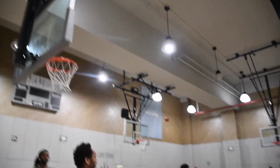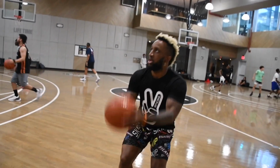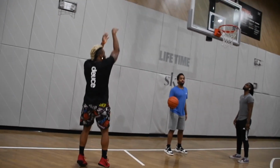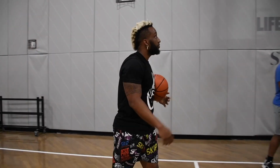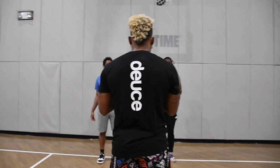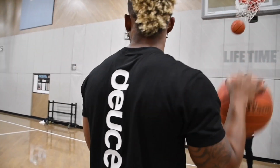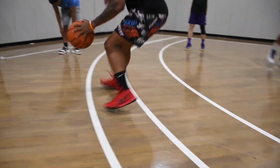Before I get started into a game, I probably make 150 to 175 shots, nowhere near the free throw line. I try to lock in with this aspect because it gets me sharper. It works on the arc of my shot as me being a bigger guard. My lats are normally tight, so I find myself doing this warm-up because it's pretty beneficial. As you can see, Mo with the gray on is the trainer I've been working with, the former NBA player. This guy is such a sharp shooter, such a sharp player, and a lot of things that he does, I try to emulate into my game as well. Although I have my own game, there are things I can steal from this.